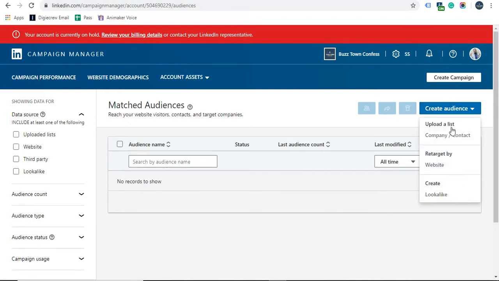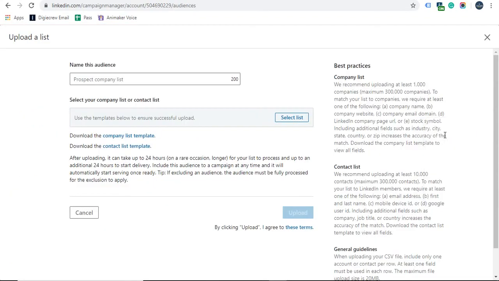Now there are 3-4 typical, as usual, types of audience lists here that you can create: retarget customers through the website pixel, or create lookalikes of those. And the aspect we are going to cover today is here: upload a list of company slash contact. As I said, there are two categories of audience which you can upload, company and contact, right? So let's check what these things are. Basically, I'll show you the template as well. What is the template, and the required fields to be uploaded? What should the header name be for the respective field, right?